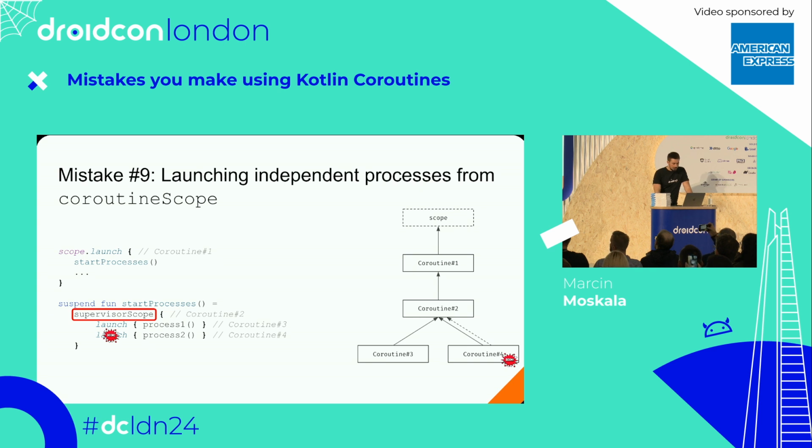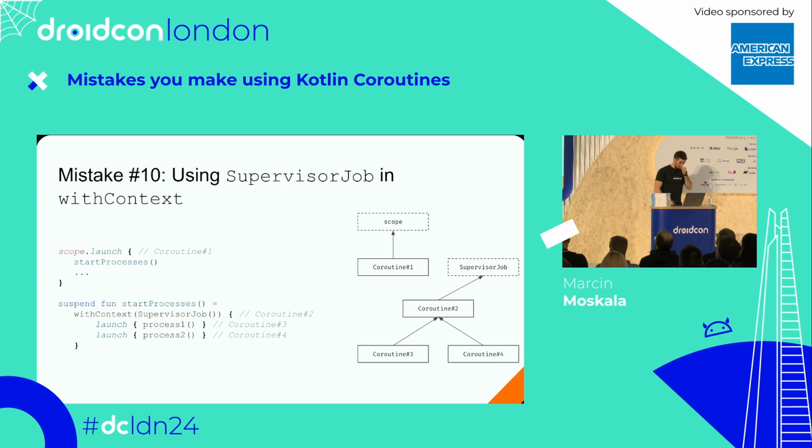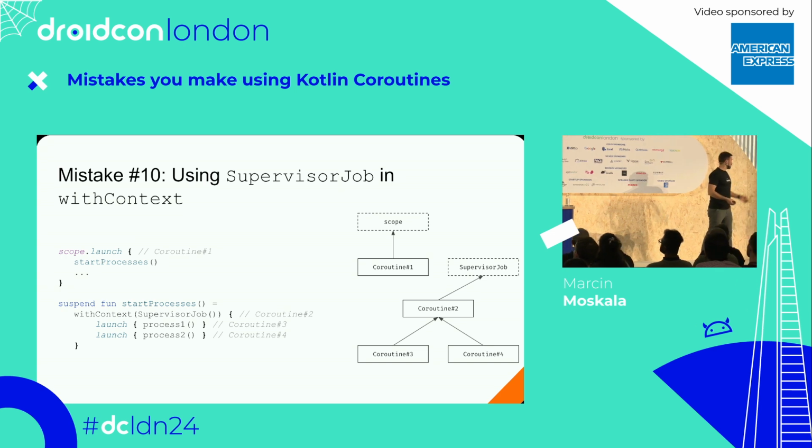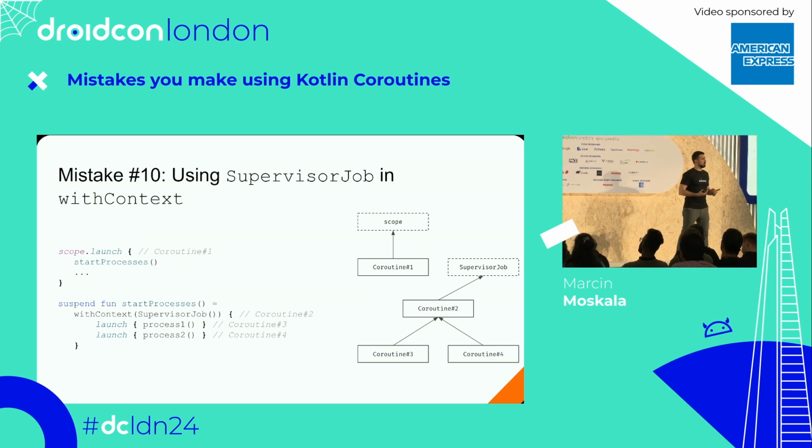Now, a very common mistake. People often think that the supervisor scope can be substituted with withContext and a supervisor job. They especially do that when they want to set something else, because for some reason, supervisor scope doesn't allow an argument of a context. And, well, it cannot, okay? So if you do something like that with withContext and a supervisor job, you are making two mistakes at the same time, yeah? First of all, it doesn't work like a supervisor job. It doesn't work because a job cannot be enforced from outside.